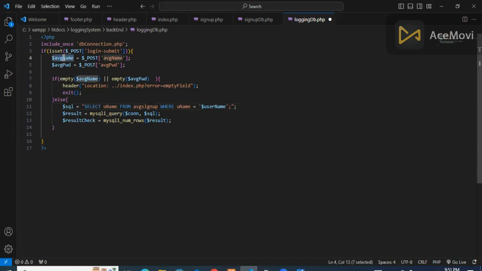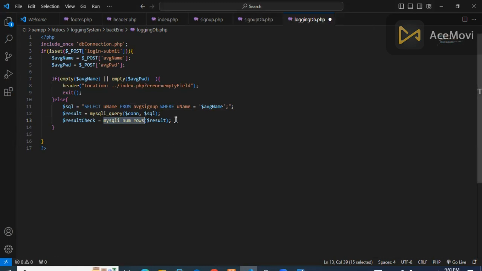But this time it's the login page. We need the mysqli query to make a database connection with this SQL query, and we have mysqli_num_rows to check the result.